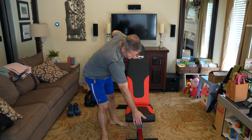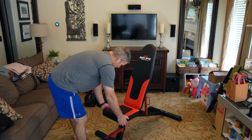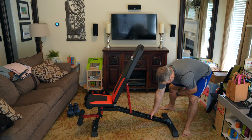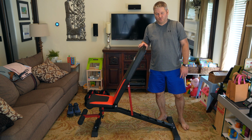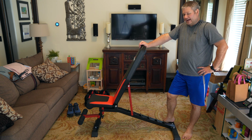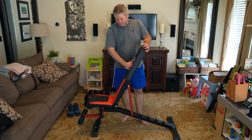So the back, oh, and that's the other thing. This thing is small enough and light enough if you needed to move it around. You could move it to another bedroom or whatever. One thing I found with competitors' benches is that a lot of them touted being easily foldable for storage. When I see something like that, I think of something that has a lot of less high-end parts to enable it to be broken down for transport or hide in a corner or whatever. So for that reason, I purposely avoided those.